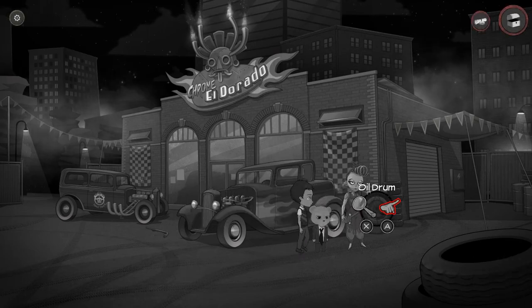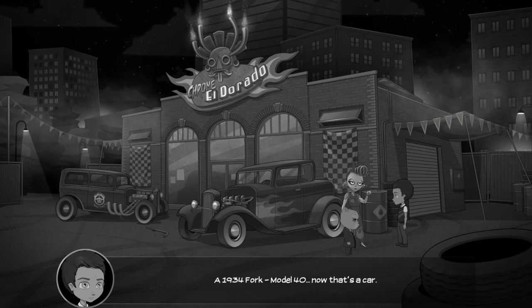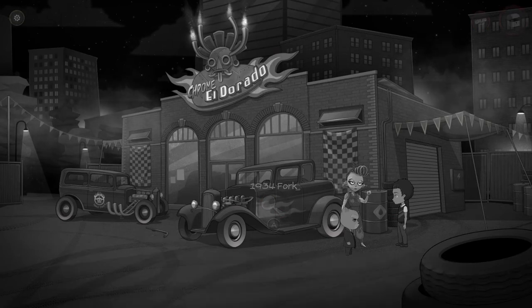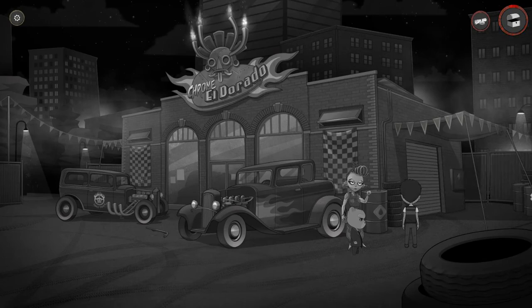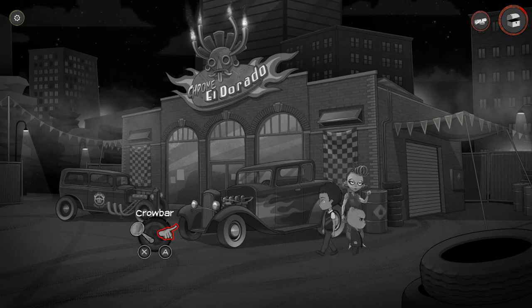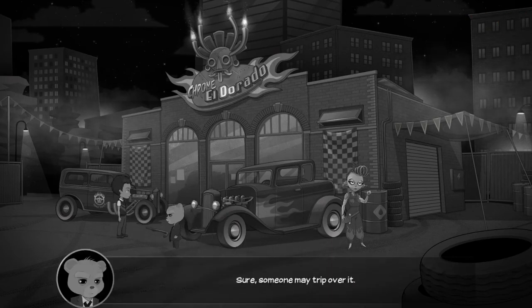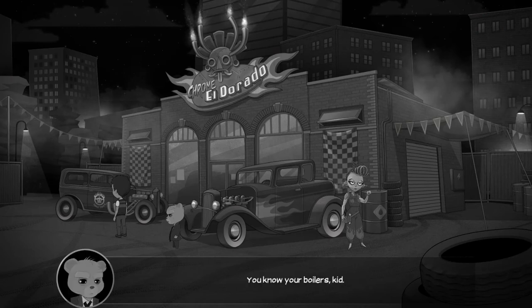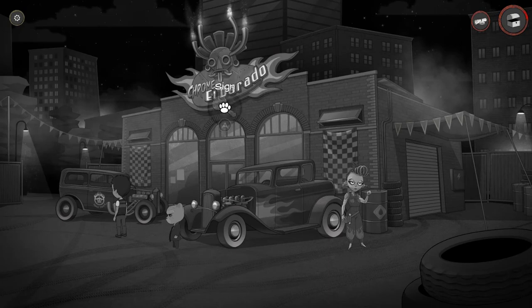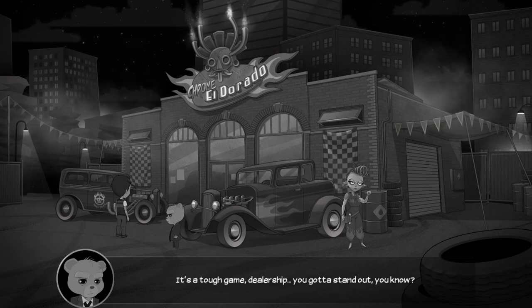She's standing next to an oil drum. A 1934 Fork Model 40. Now that's a car. It is what it is. Okay. Hey, where do you think you're going? Can I pick up this Grover? I don't know. I'm gonna see it. I'll just pick this up. Okay. Sure. Someone may trip over it. Wait. I might need it. Oh, wow. It's a 1930 Fork Model A? You know your boilers, kid. Okay. Fixie's Chrome Eldorado. It's a tough game. Dealership. You gotta stand out, you know.